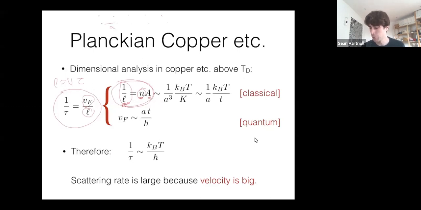So I already gave you the formula for A. That's k_B T over the spring constant. And the density of scatterers is roughly 1 per unit cell. So that's roughly 1 over a cubed. Okay, now let's do the slightly non-trivial step and say, well, where does the spring constant come from? What is actually holding the lattice together? Well, it's the electrons, right? Some could be covalently bonded or whatever, it doesn't actually matter.